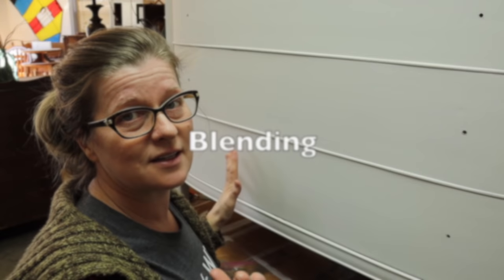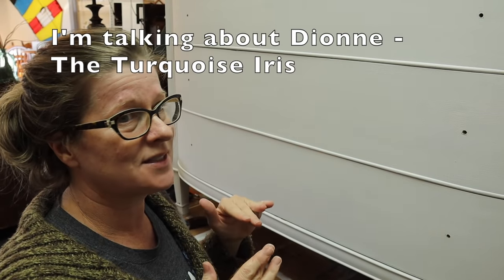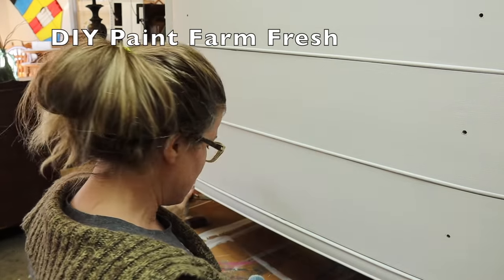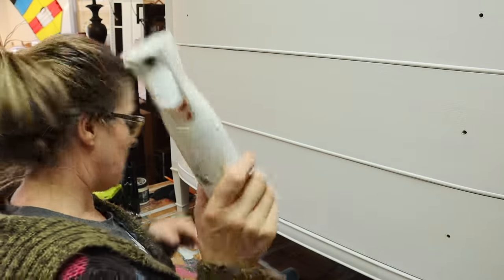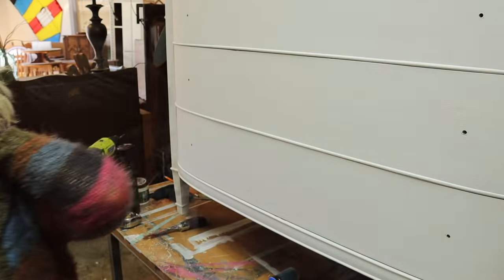Because I haven't decided, honestly. She does a 50-50 mix of vinegar and water, and I haven't decided if I want to do that yet. So I'm going to be putting on Farm Fresh Green. I've got Paint Pixie brushes, two of them. I've got water. We're just gonna see how it goes. So here we go.